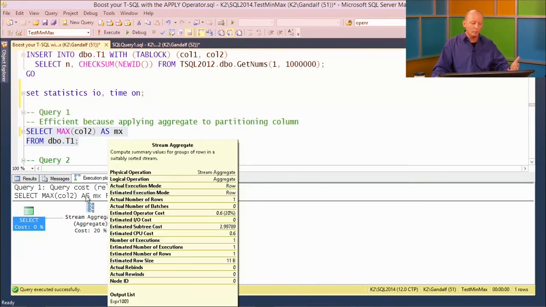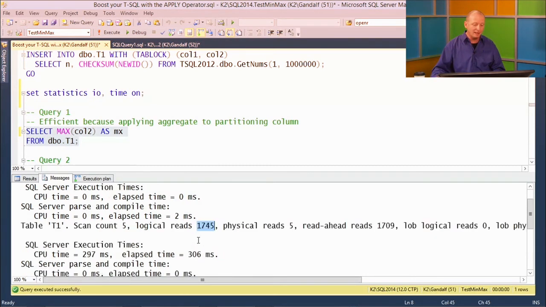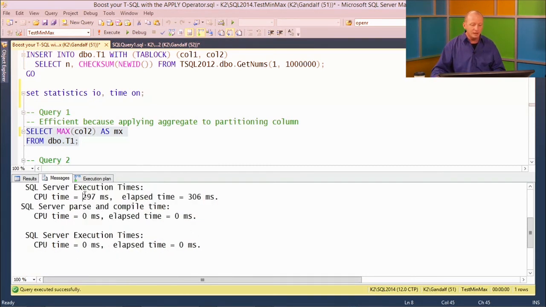So you will notice the amount of work involved compared to the 3 reads that we had before. Even if we multiply them 3 times 5, you would expect to see about 15 reads. Unfortunately, you see this very inefficient full scan. And accordingly, of course, we have some more significant CPU work, which was close to 0, if you recall, in the previous case. So, question is, what do we do to solve this?